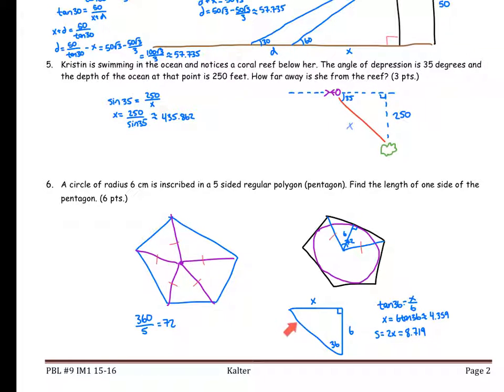So what I did is I redrew this here, all right? I've got the 6. This side is what I'm calling x, all right? And I've got my angle of 36. So what I can do is tangent: tan 36 is x over 6. All right, go through and you solve for x and you get 4.359, but notice that's only half of what I want, so I need to multiply by 2 to get a whole side, and your decimal approximation is 8.719 for that.